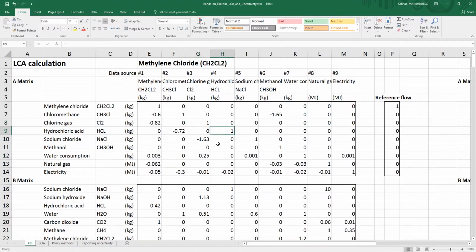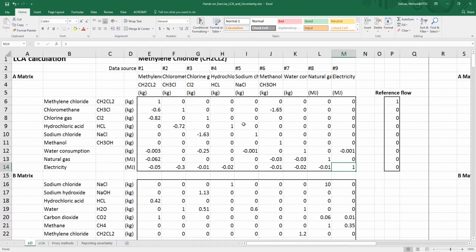Yeah? The production of electricity, plus production of natural gas, are there... Production of electricity is here. So this is the electricity process. Producing 1 megajoule of electricity seems to require 0.01 kilogram of water. These are kind of fake numbers, but that's the logic. It should have required some natural gas or coal, things like that, but this is truncated for the sake of simplicity. We didn't want to make you invert an 11,000 by 11,000 matrix here.